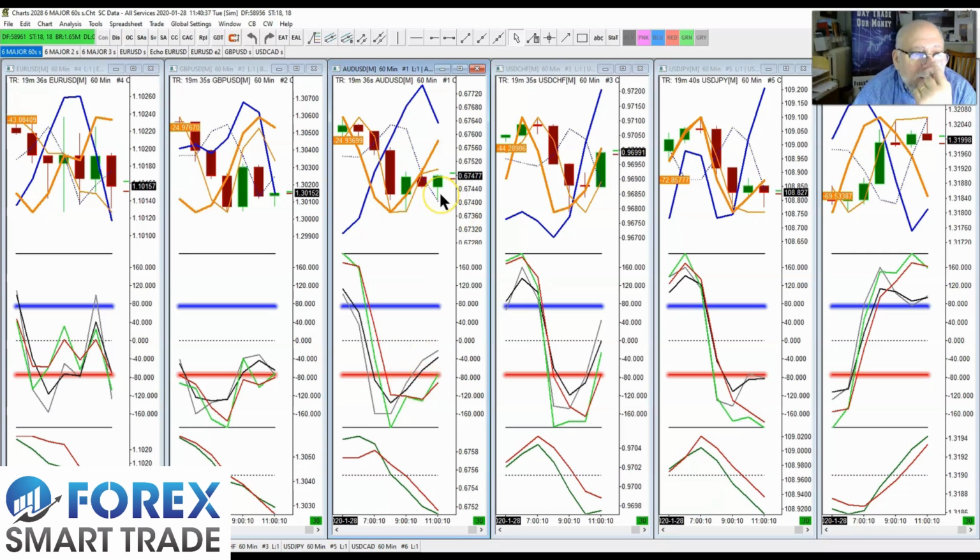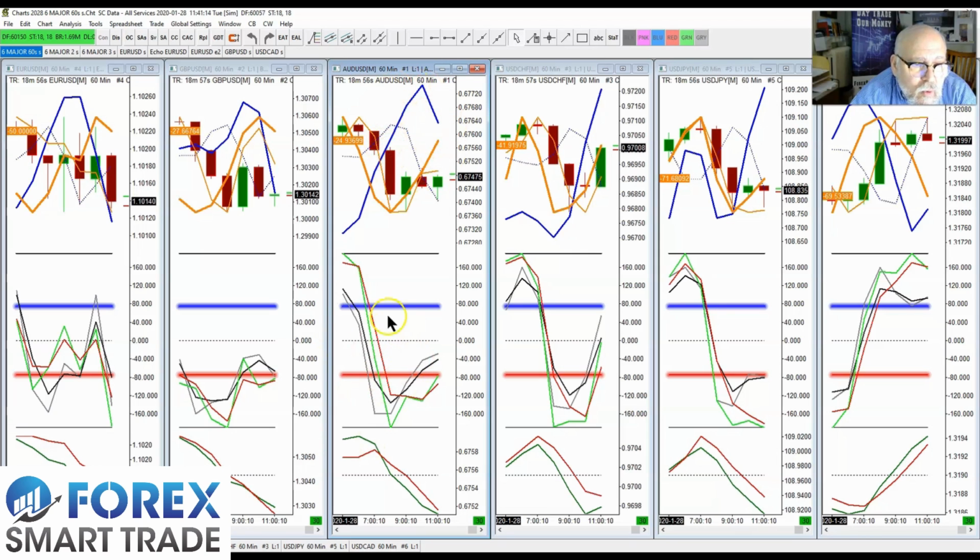So now I'm going to go up to my TNTs, and I want to take a look at how many lines are pointing in the correct direction that supports what I'm seeing on my majors and minors. So in this case, I'm looking for an up movement. So I've got the 2 orange lines, the thick orange and the thin orange, both pointing up. So I get a point for each of that. And on the blue lines, when blue is pointing down, they're inversely related. That means up. So the dotted blue is going down, the thick blue is going down. So I've got all 4 points here. I want a minimum of 3. So I've got 3 points from the majors and minors. I've got 4 points from the TNTs.